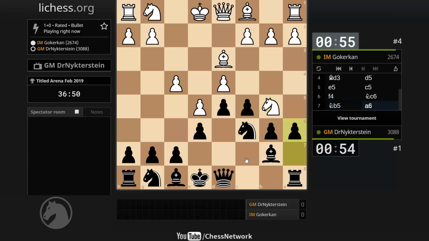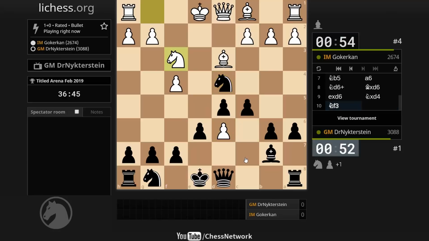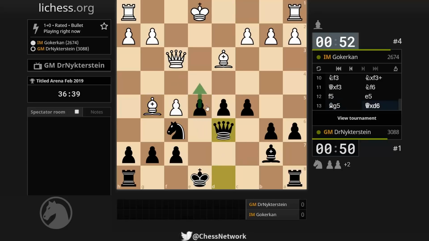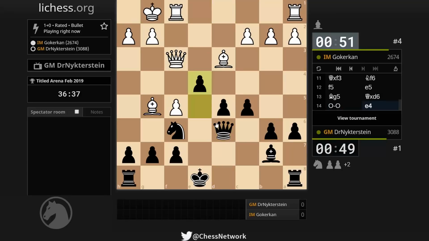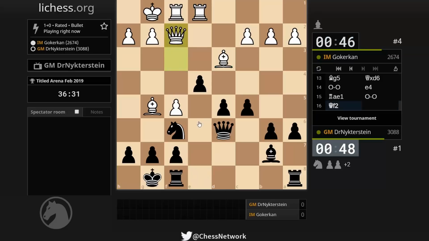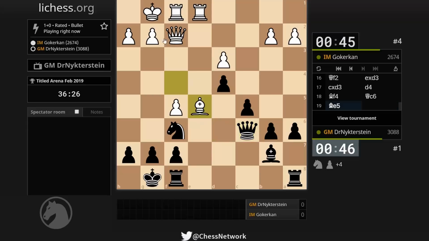Okay, so call it an advanced French. Okay, but black is picking up 1, 2 pawns now and has one beefy center. Isn't that game over? Queen has to go. No, you just castle and now this is a gunner, isn't it? This one got away from white fast. Yeah, there's nothing happening here. Take there.